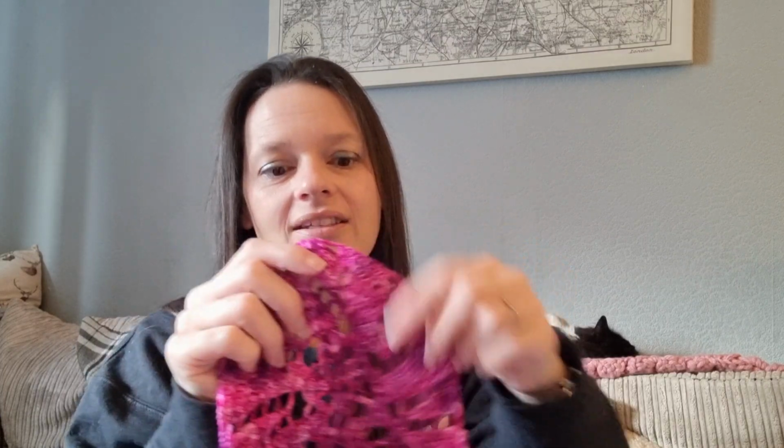I will say I don't think it's a beginner friendly pattern. If you're new to crochet, I probably wouldn't recommend this pattern. It's a very good pattern, it is, but I've been crocheting a long time, and there were even parts on this where I was thinking, what? I don't quite know what you mean. I obviously got it because I've done it, so it wasn't so difficult that I thought I can't do this. It was obviously well explained, but I had to think about what I was doing. Not on every row, just at the beginning.